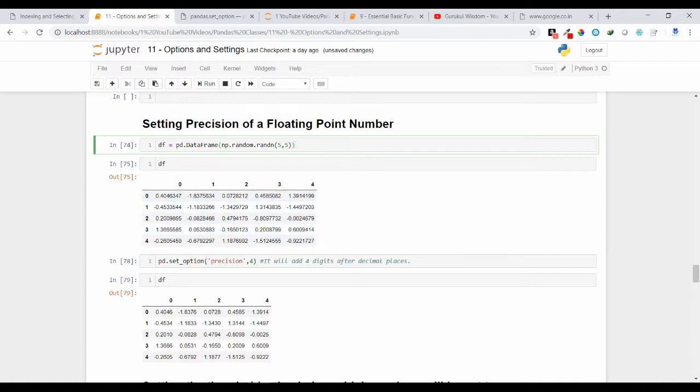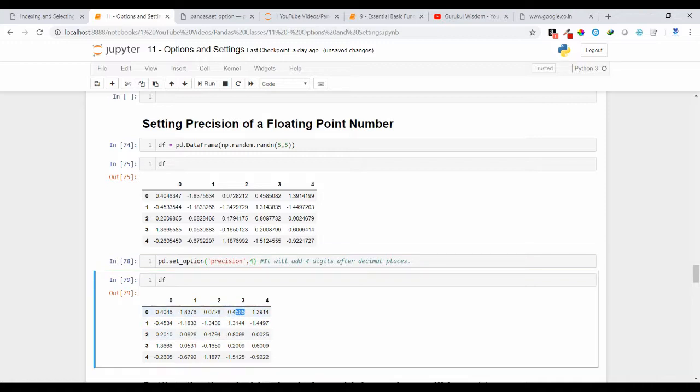Suppose this is my data frame df, and inside it I have 5 rows and 5 columns. If you print, it will come in this tabular format, and you want to set the precision as 4. That means after the decimal place, how many digits you want to display. As in this case I have set my precision value as 4, it is going to display 4 digits after my decimal place.